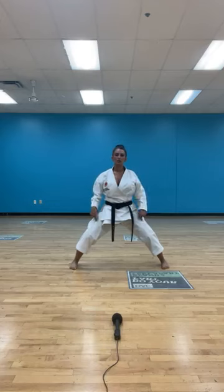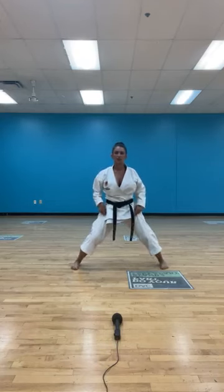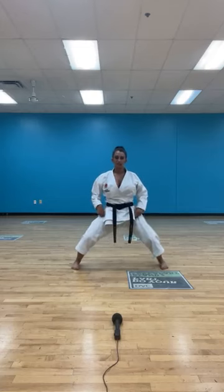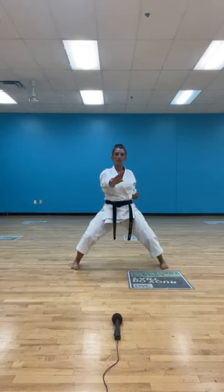Stay in your stance. Get your feet flat on the floor. Find it to where your feet aren't rolling out. Flat on the floor, bottom tucked in. Get comfortable, we'll be here for a minute.